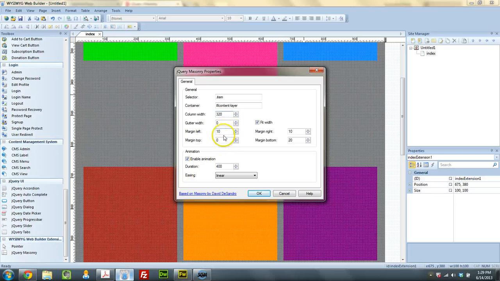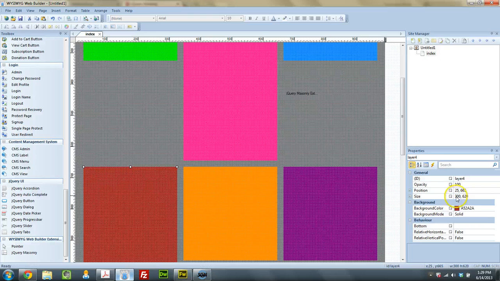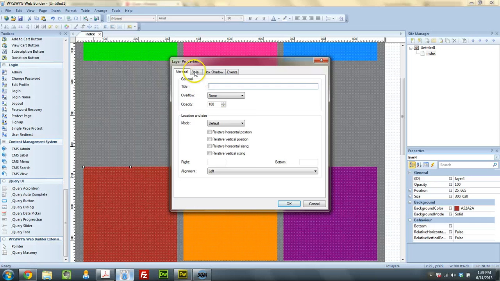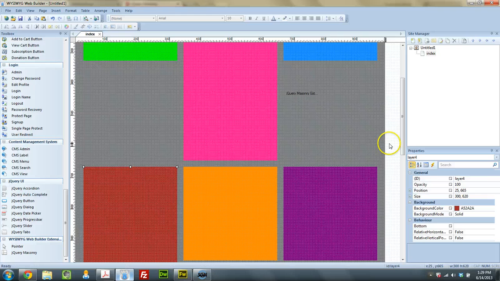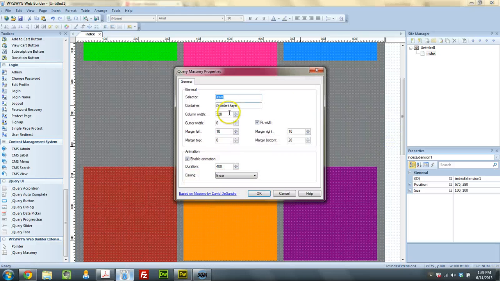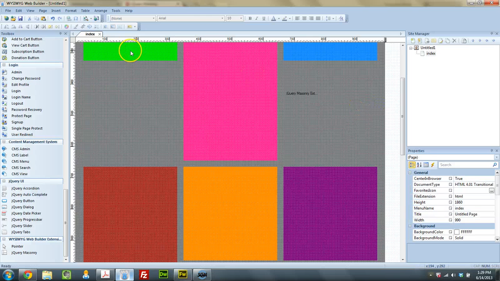And you can adjust the amount of padding that you have around each. You got to make sure that everything adds up. So since I have a column width of 320, that means that I have my content I'm using. You see that these are only 300 pixels wide. And that gives me 10 pixels of padding on each side, which is equal to 320. Okay. So now that you see that, and then the animation, you saw how they slid around a little bit. You can change how that happens and how often that happens.